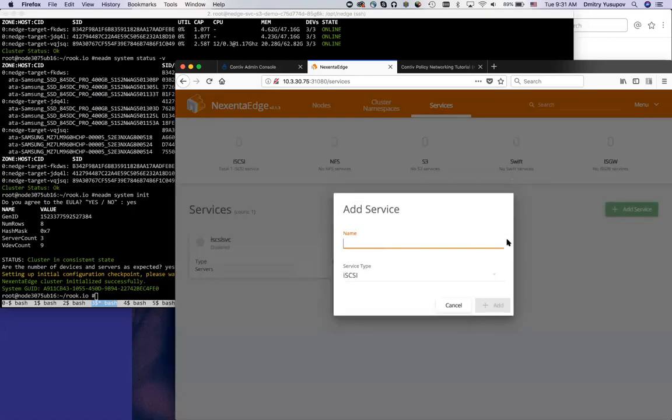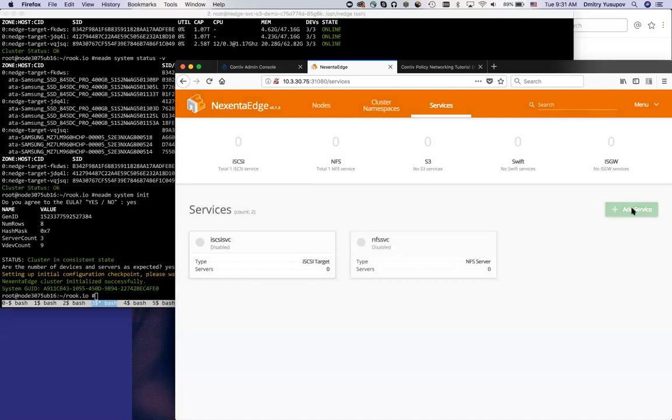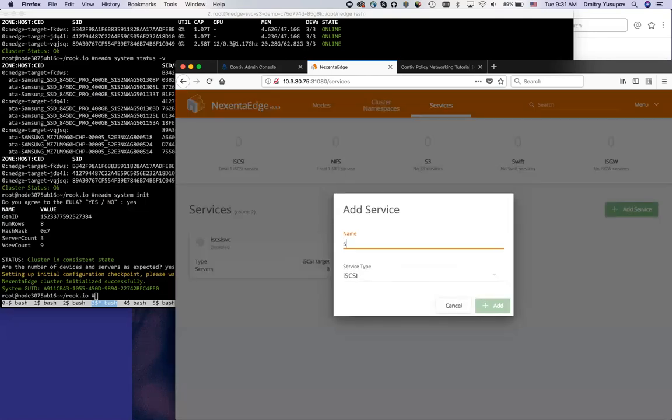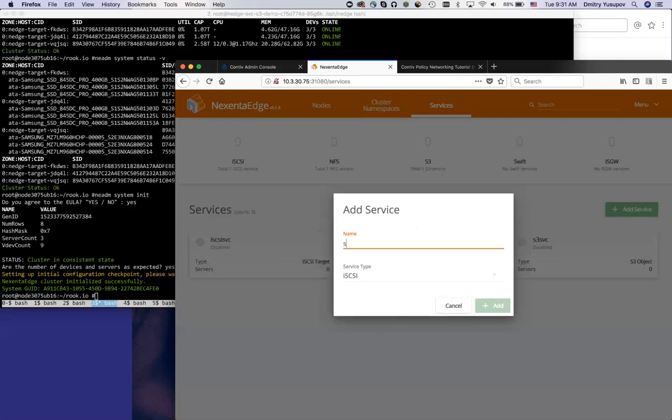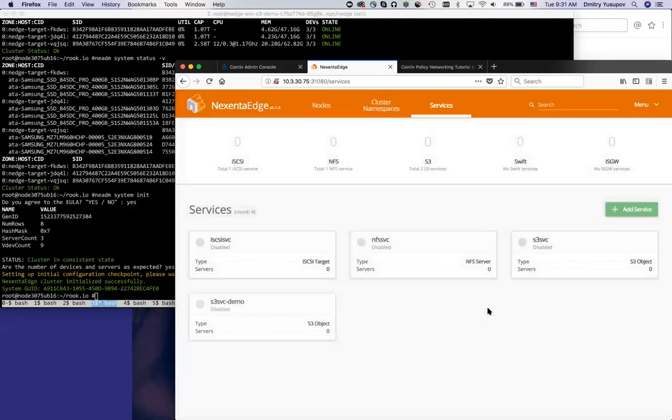We create NFS SVC. We create S3 SVC. We create S3 SVC demo. This service will be specifically isolated into the demo tenant network.